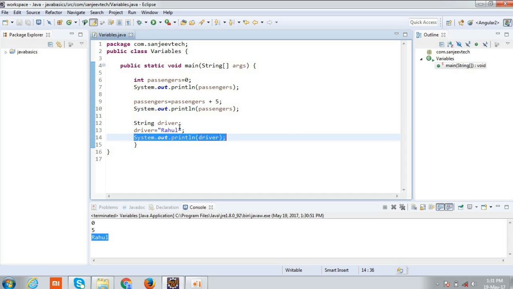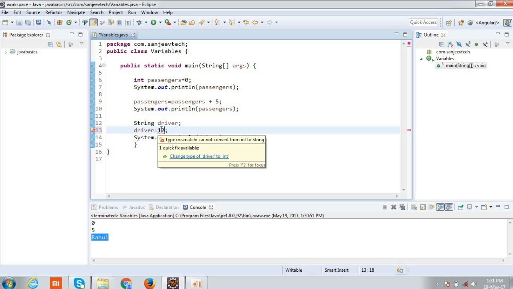Whenever you give a string value, it should be inside double quotes. Let's say if you try to give some integer value to a string variable, you will get the error: type mismatch, cannot convert from int to String.